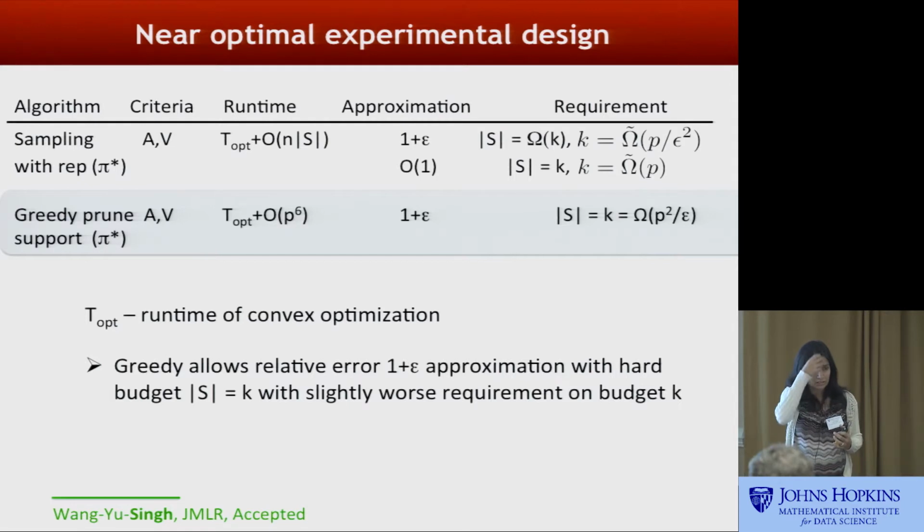Just for clarification, the p is the total number of variables. P is the number of variables, yes. K is the ones you want to choose. So K is the budget. And so how big are the constants? Because if it is on the order of P or P squared, then K is not small. Oh, no. Any dependence on P or epsilon I've captured already. Is that what you meant? Or sorry, I missed the question.